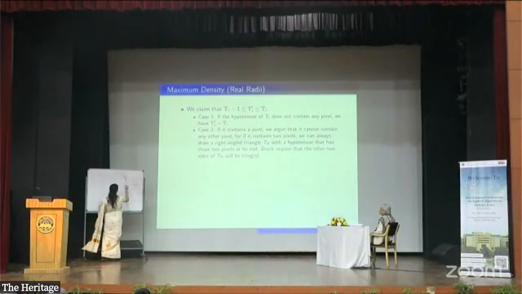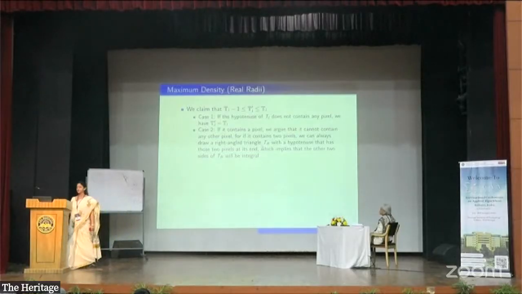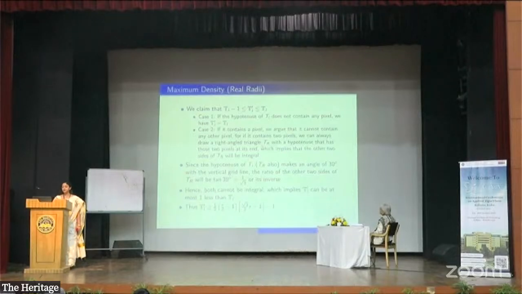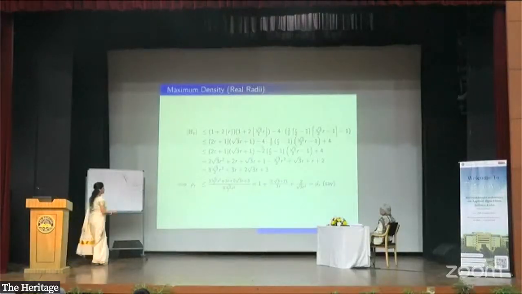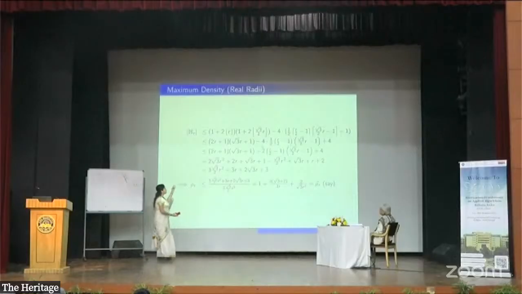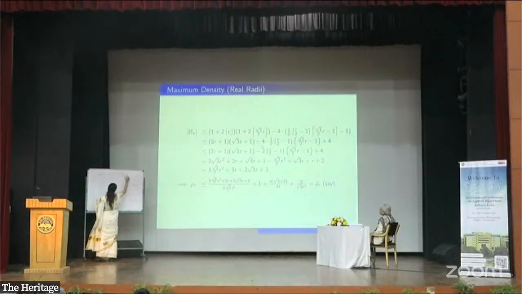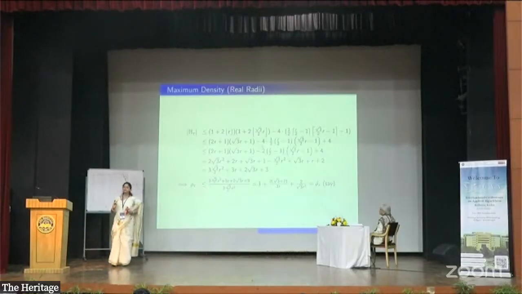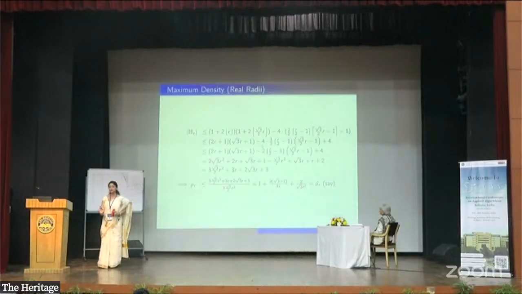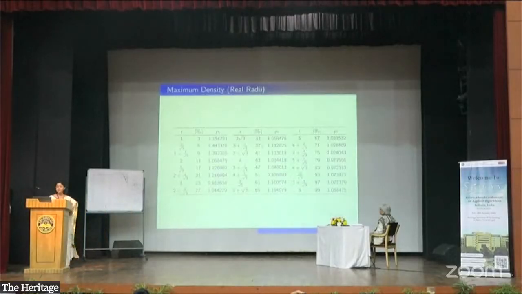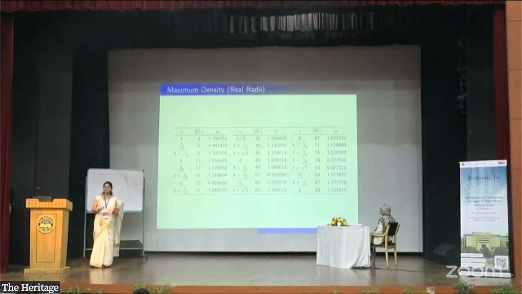And that is why we can say that at most 1 pixel can be present on the hypotenuse of this TI, and so mod TI dash will be greater than or equal to mod TI minus 1. We are using this inequality here, and I'm just saying what is the insight behind this. So the number of pixels present in a hexagon will be the maximum number of pixels present on the rectangle minus the minimum number of pixels present in all those TI dash. So algebraically we have proven that for radius greater than or equal to 6, our result is correct, and for less than 6, our result is given for your reference here.